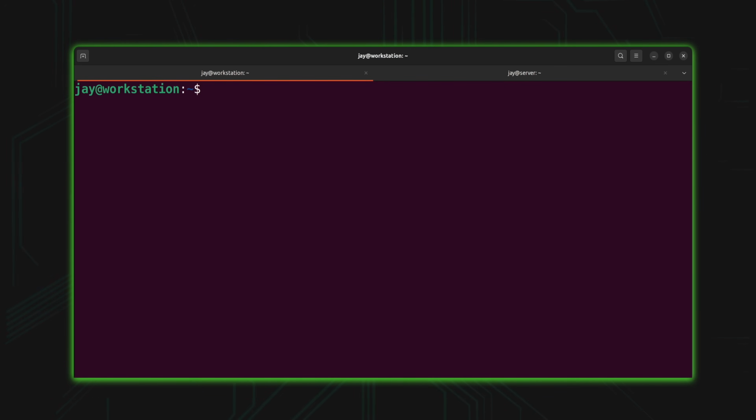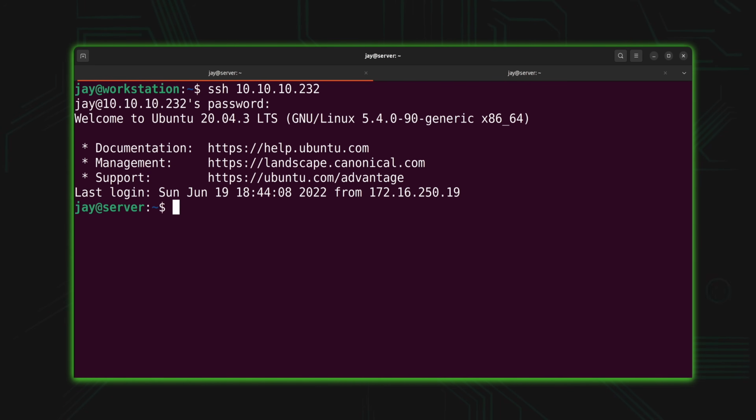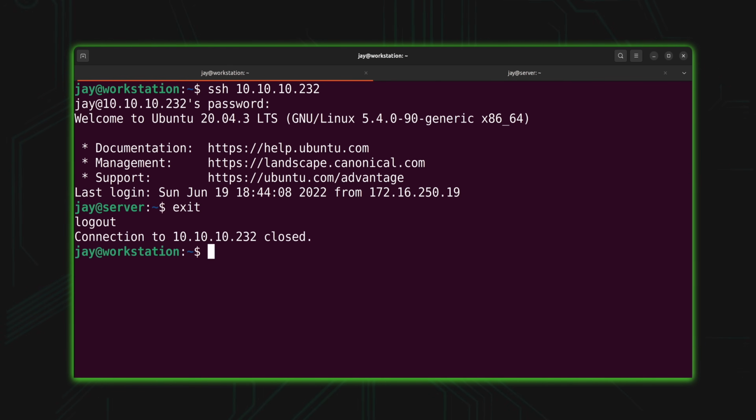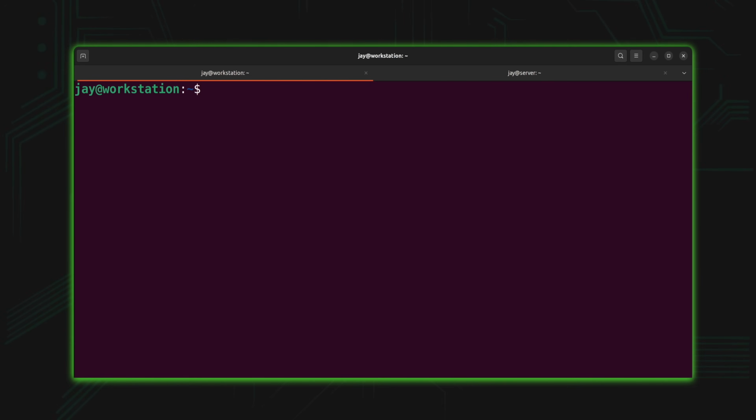Now, before I go ahead and mount a directory via SSHFS, I mentioned earlier that plain old SSH is required for this to work. So before we go any further, we do need to make sure that we can use SSH to connect to the other server. And to do that, I'll type ssh and then the IP address that ended in .232. So I'll press enter. I'll type in my password for the user on the remote end. And as you can see, I'm logged into the server. So I think it's safe to say that SSH actually works just fine. So we could check that box, we're good to go.